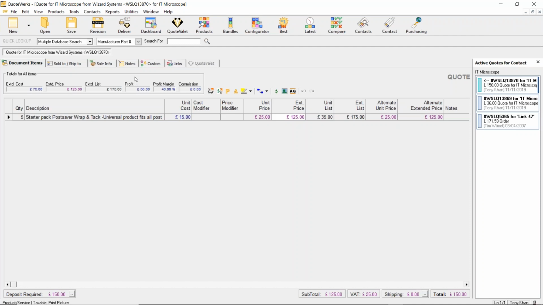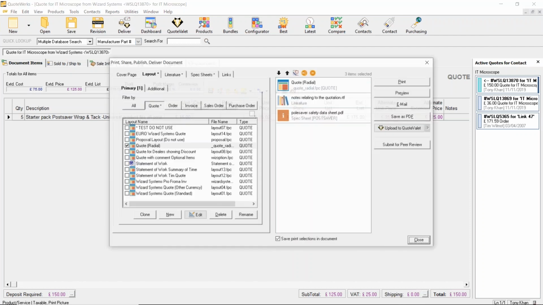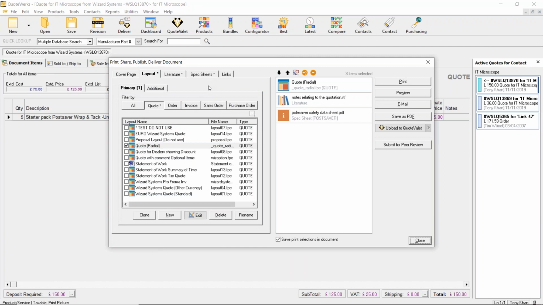So a little bit about quote layouts now. So I went through this by clicking this deliver button. This is where we can define what layout we want to select for this quote that's going to the client. And there can be any number of different quote styles that we can define here. Very short one-page quotes, but also linking to Word as well for more of a proposal style layout. There are a number of standard templates that come with QuoteWerks. They can be changed by you, but very simply, if you do want to change any of them, you can go through this edit process.